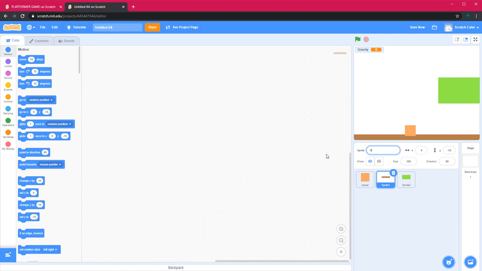For the floor, I'll rename it to floor sprite so I don't get confused. And for the platform, I'll name it platform R.